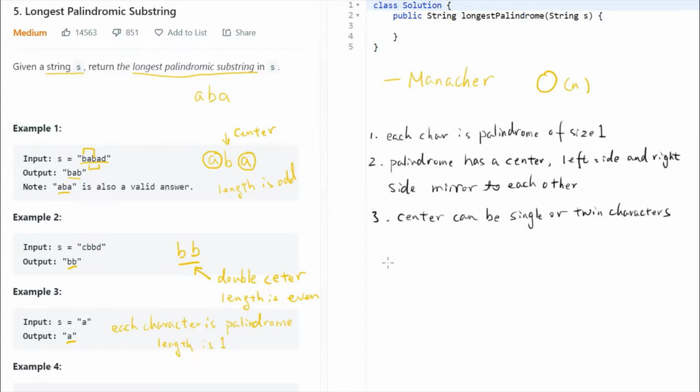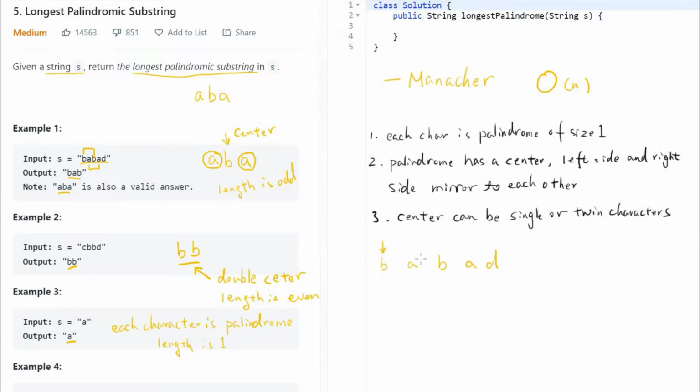For example, we have a string B, A, B, A, D. For us to find the palindrome with the maximum length, we can choose a character in the string. For example, we can start with B. We try to compare the characters on the right side with the character on the left side.